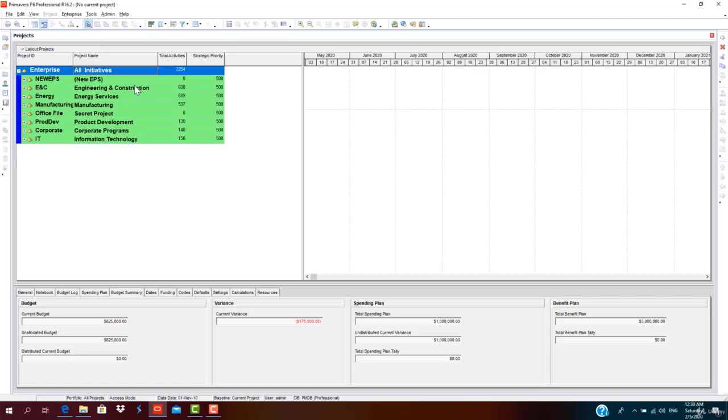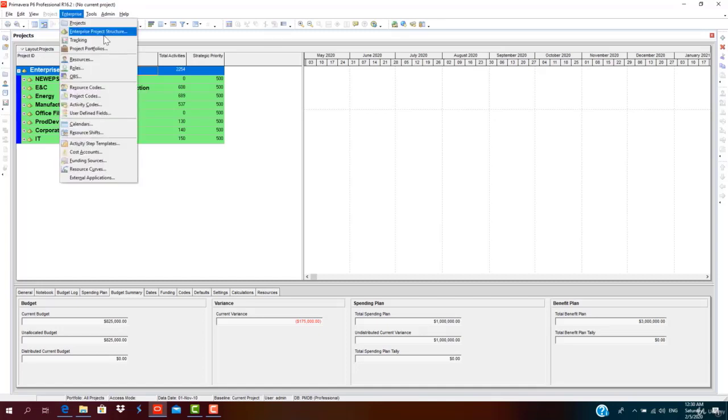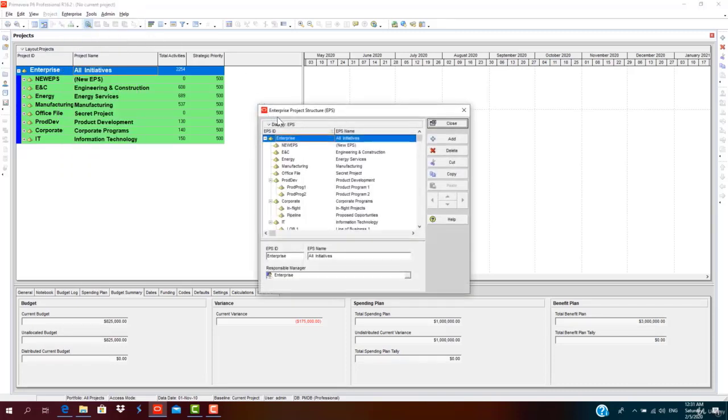Let's go to the creating of new EPS, that is Enterprise Project Structure. Go to Enterprise, click on EPS, Enterprise Project Structure.